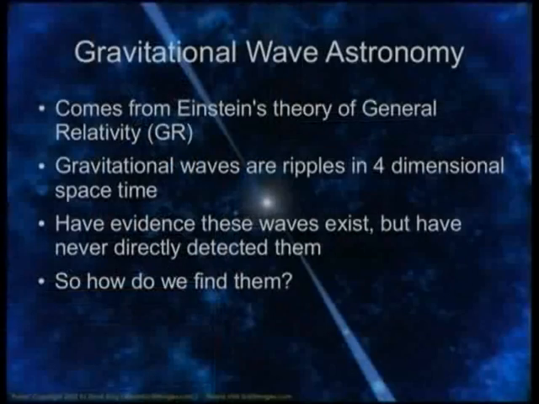So this might be a little bit of a review for you. But gravitational wave astronomy is an emerging branch of observational astronomy which aims to use gravitational waves in order to directly prove Einstein's theory of general relativity. And this would give us tons of data about objects such as neutron stars, black holes, supernova explosions, and about the early universe. So what are these elusive gravitational waves that we have yet to discover? They are minute distortions in space-time predicted by Einstein's theory of general relativity.